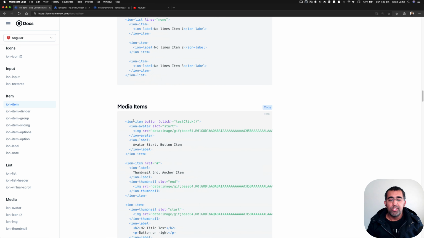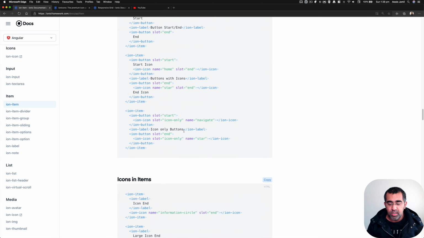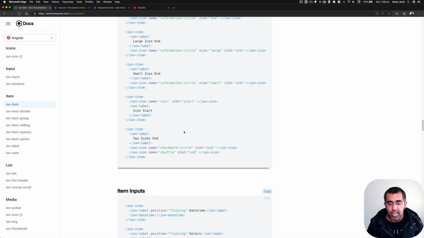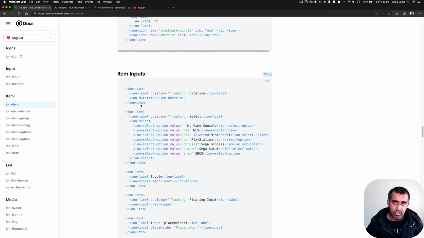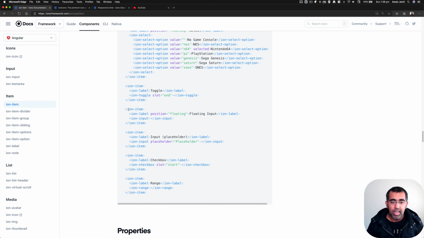As you can see, there's a lot of usage examples, and I've never come across something that I had to do which is not available in this sample code. So if you want to understand how the items are used with different components, I would highly recommend going through this and you will see how the item works with Ion label or Ion input.